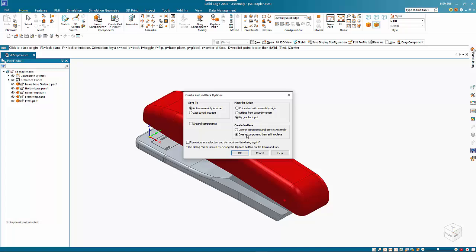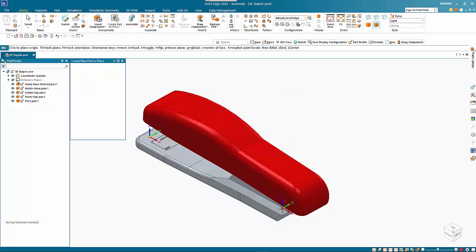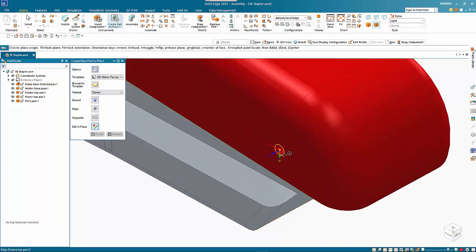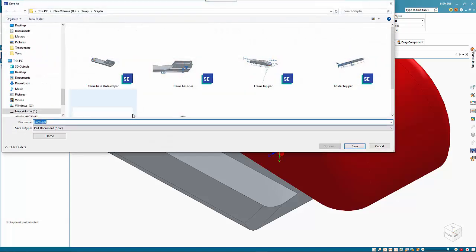And I'm going to use by graphic input because I want it centered. So I'm going to come to this point here, which is where I want the pins to start. And then if I accept or right mouse click, it's going to ask me to give it a name.